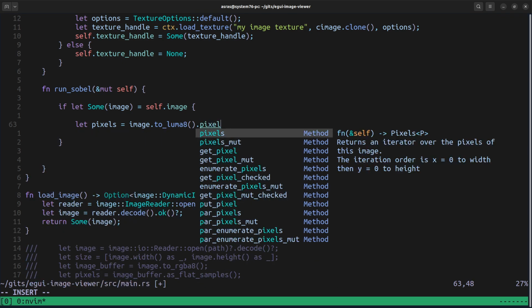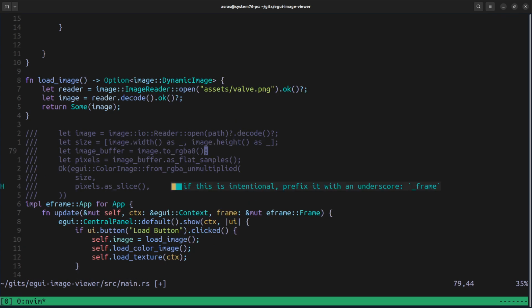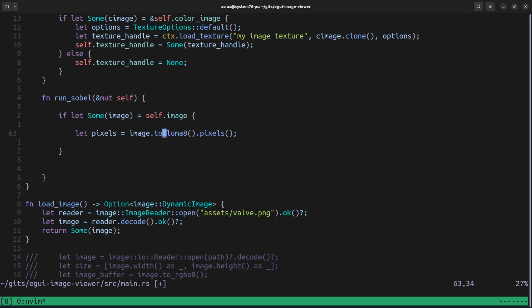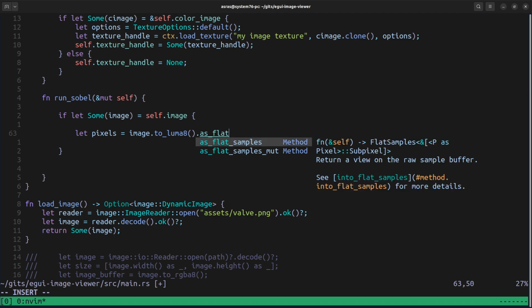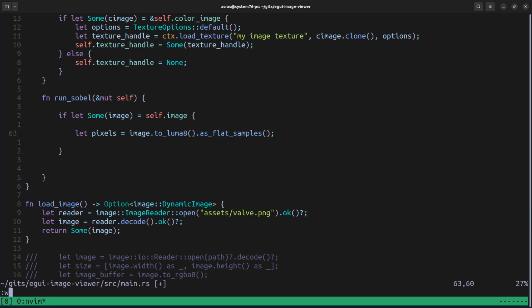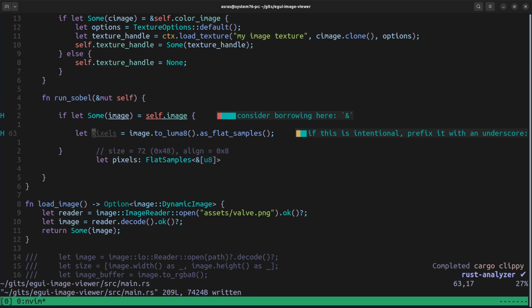I'm not sure what this structure is. So let's see here. The image buffer as flat samples. We can also do that, I think, as flat samples. Returns a view on the raw sample buffer. It's kind of strange, I don't really know how to use that.